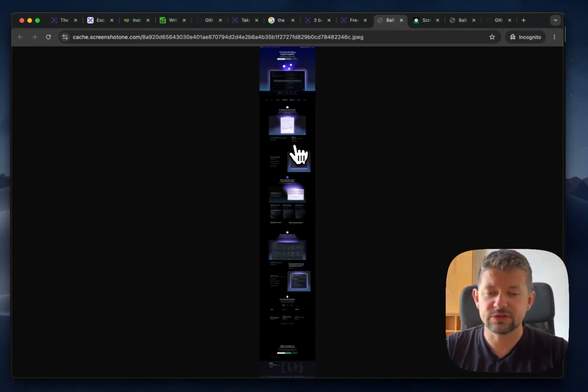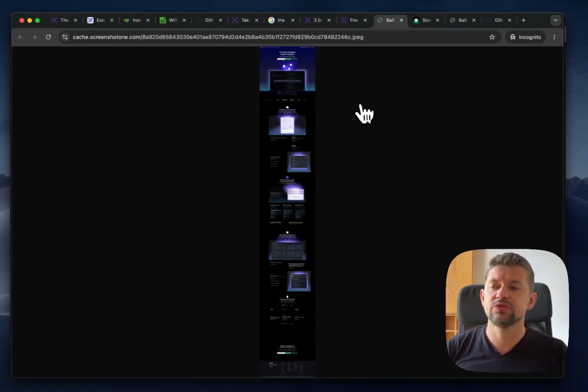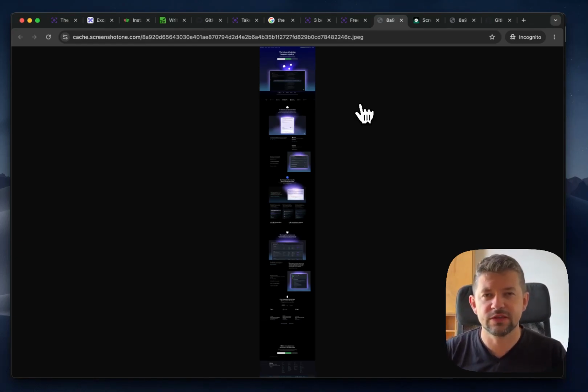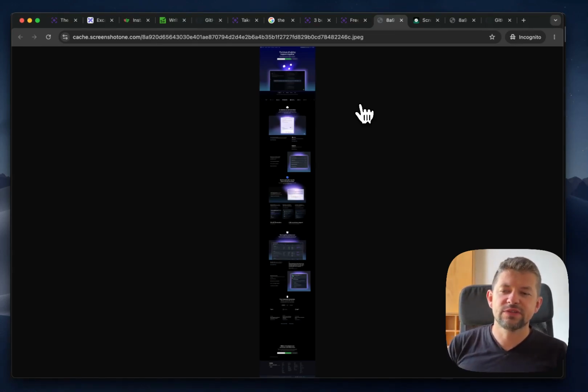So I would consider using an API if you're going to render a huge volume of screenshots for many different websites. Then you don't need to care about browsers or about fixing all that. And if you're going to take a small volume of screenshots, and the websites you can probably handle yourself, I would consider using Playwright, Selenium, and so on. Or if you're just screenshotting your own website, for example, or HTML you're generating yourself. So I would decide it like that.